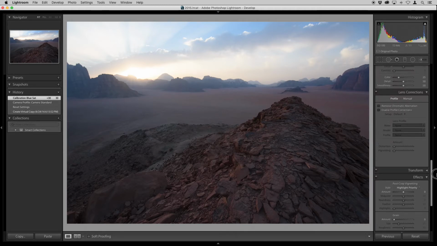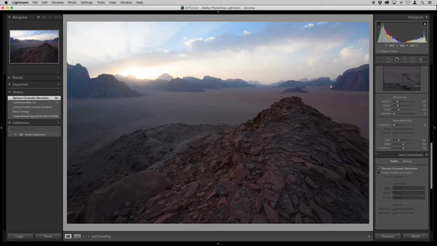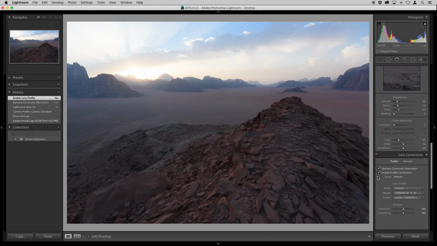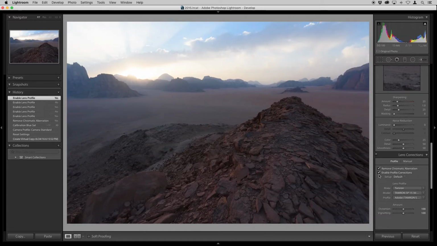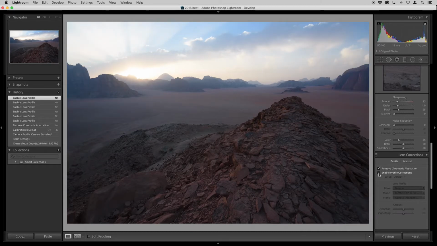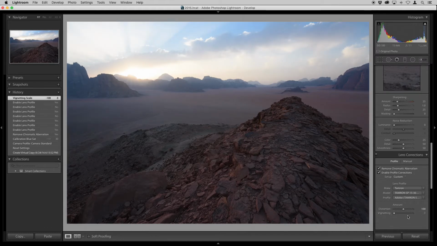I'm not going to worry about vignetting or transforming anything in this image. I definitely do want to check remove chromatic aberration because I'm sure there are going to be some areas in here that contain that. And then let's see what happens if I enable the profile corrections. If I do that, it was actually adjusted to Tamron SP 15-30, but the question I want to ask is whether the changes are worth keeping. It looks like the distortion got corrected fairly well, but I'm not sure about the vignetting settings. So I'm going to go ahead and tone that down a little bit. I think that was a little bit too much.